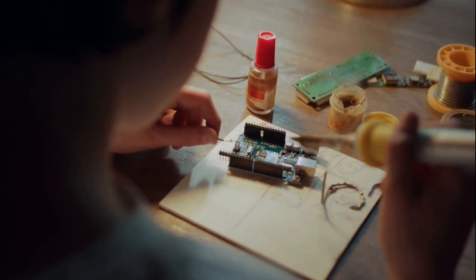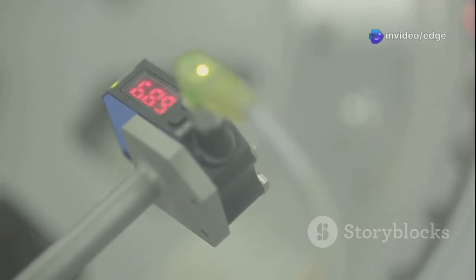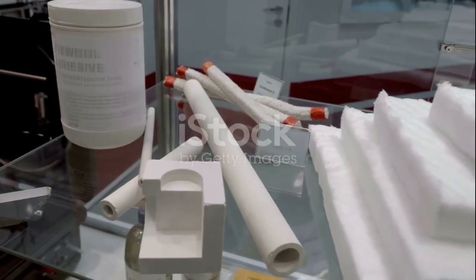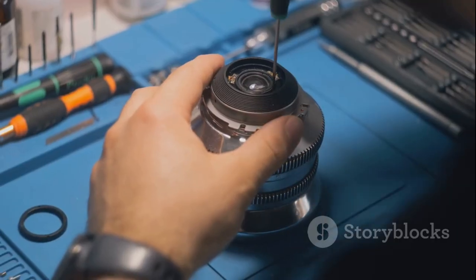Meet our latest creation, a custom casing for your thermal imaging camera. Why does it matter? Well, when you're capturing precise heat signatures, the last thing you need is your gear overheating. This casing is designed to withstand high temperatures, making sure your camera performs at its best every time.